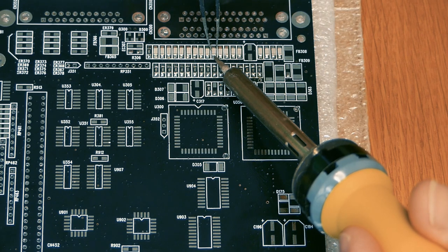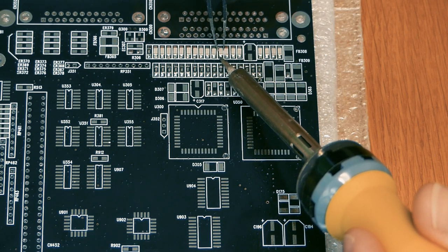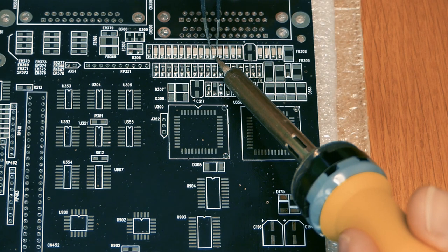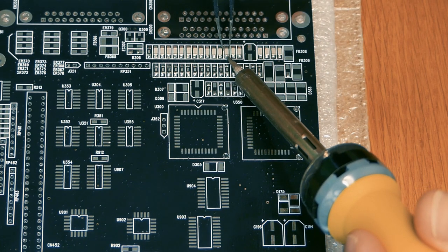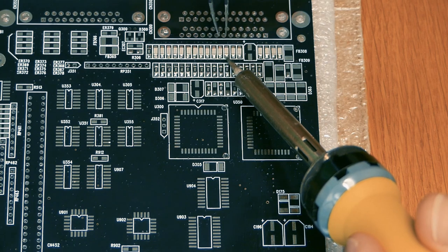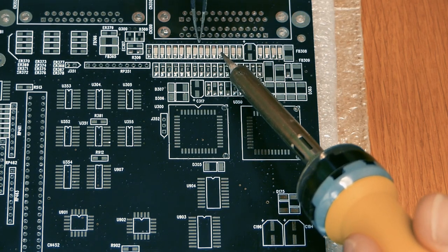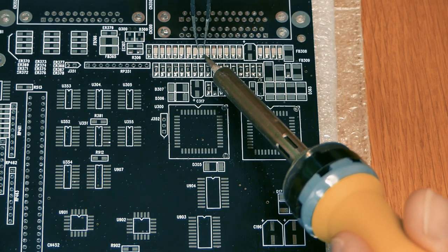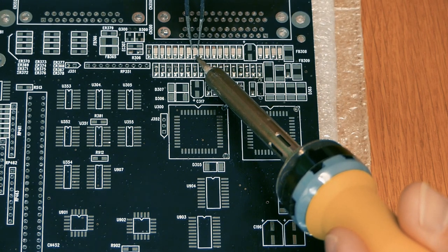I have components for another A4000 and the CPU card as well. So maybe we build another one, a red one, later on next year when I forget how boring and hard this is. It's not boring, but it's very time consuming. And you have to be very resistant to failure, because this is not gonna start. I'm 100% sure this is not gonna run. If it runs, it's gonna run like 5 seconds and then something's gonna explode and we have to do some repair. But we will learn.